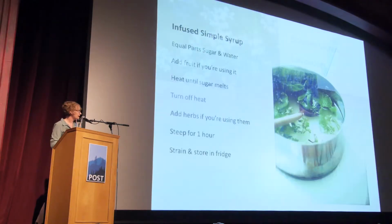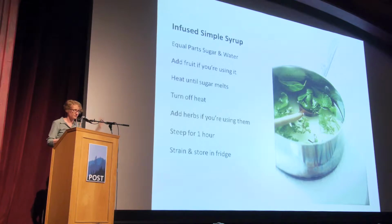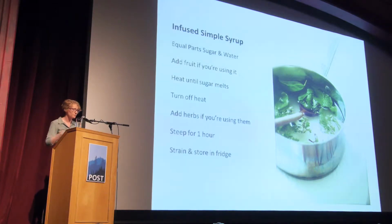And what you can do, and again, you don't have to write this down. I have tons of stuff like this on my website. I ran out of space in the book. So if you go to drunkenbotanist.com, there's lots more recipes and things you can grow in your garden, stuff like that.